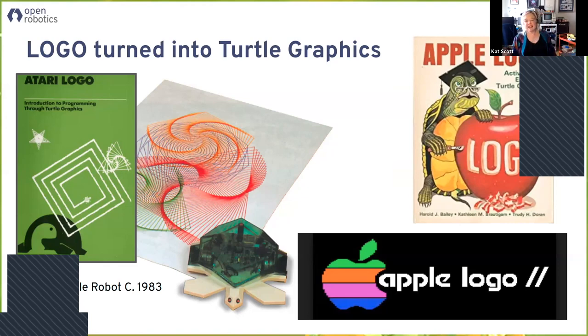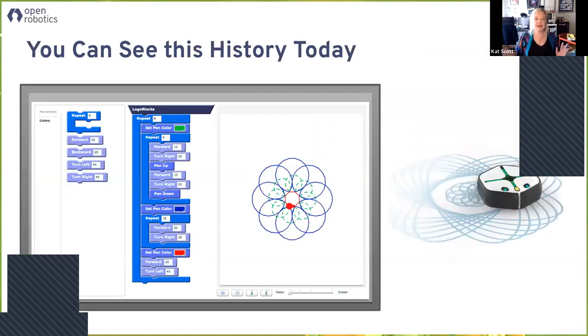So this is sort of the provenance of all this turtle stuff, of all these drawing robots, and you can see it today. You can see the history. This is an iRobot Root. They sent me one of these. It was a company, I think they were acquired by iRobot. This other robot evolved, right? It's just a pen plotter.